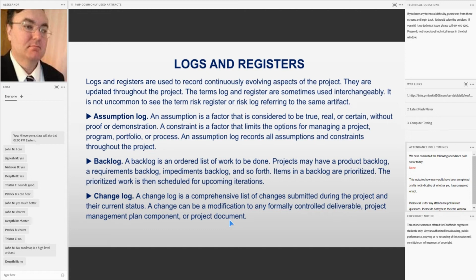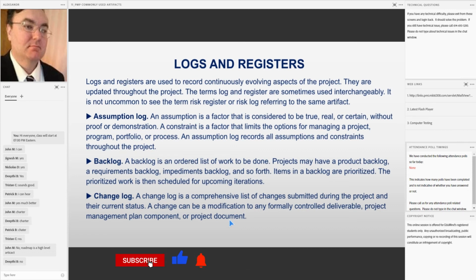All right. And change logs are used extensively in predictive or waterfall projects, right? Because every single change, well, number one, is not welcomed, right? It's not welcomed. And it has to be reviewed and, of course, recorded, right?